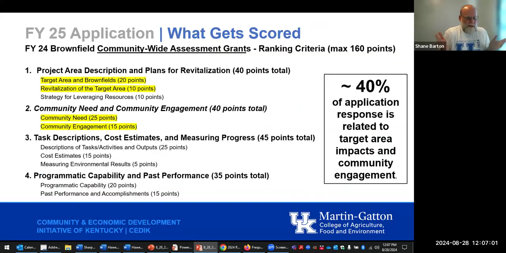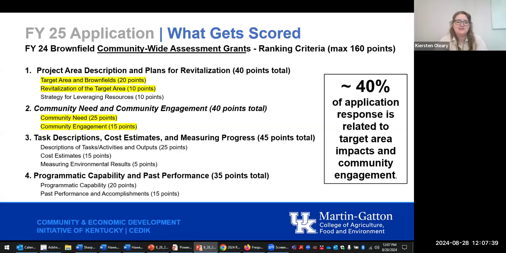And speaking of past solicitations, we're going to make some inferences here about what we could potentially see in terms of scoring rubrics using last year's scoring rubric. The other thing I should mention is we do have a couple embedded links in the presentation. For everyone that is attending, I will make sure that we get the recording sent to you in addition to a copy of the presentation. So you will have those active links. Don't worry about frantically trying to write down any web links. I'll make sure that you get a copy with all those active links.